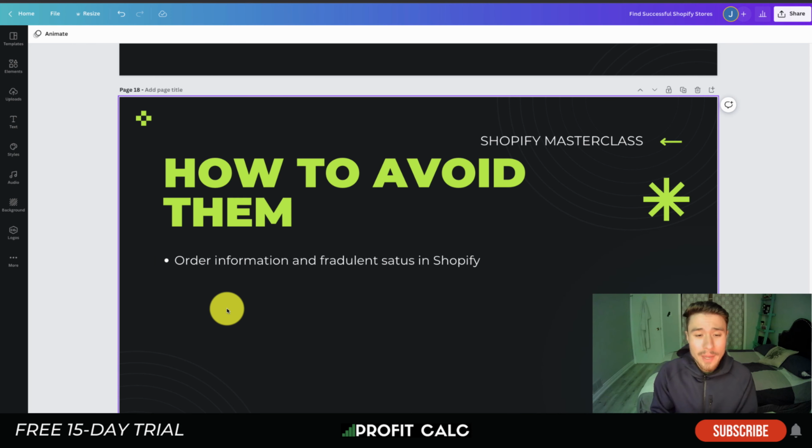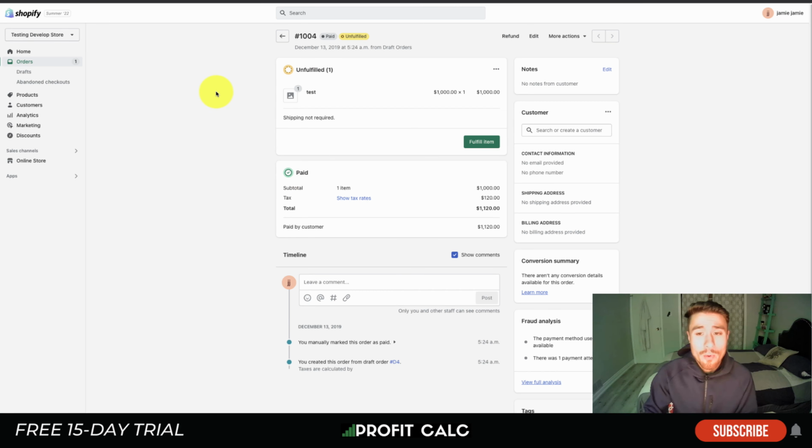Really, the only real tip is to monitor the orders and the order information, because Shopify is going to give you a report on how fraudulent the order is. That's going to give you a better estimation. Now, this isn't a foolproof way, as some regular orders might have disputes submitted, but this should give you a better idea. So if you dive into your Shopify dashboard and go into one of the orders, here I just click orders on the left and clicked one of these orders.